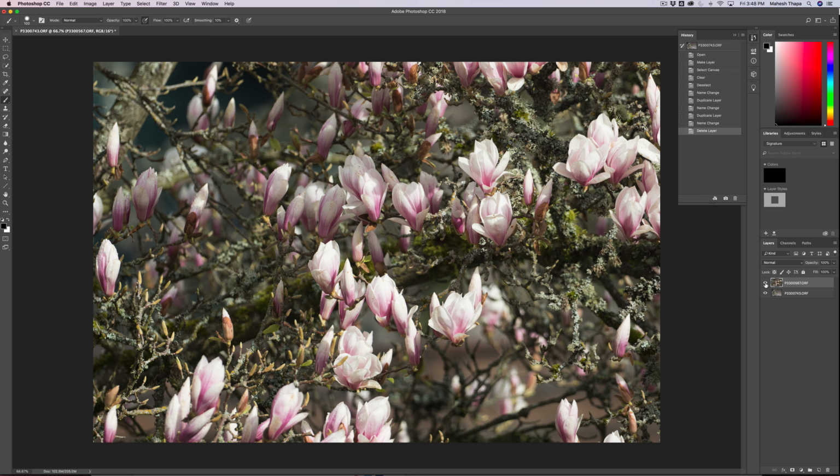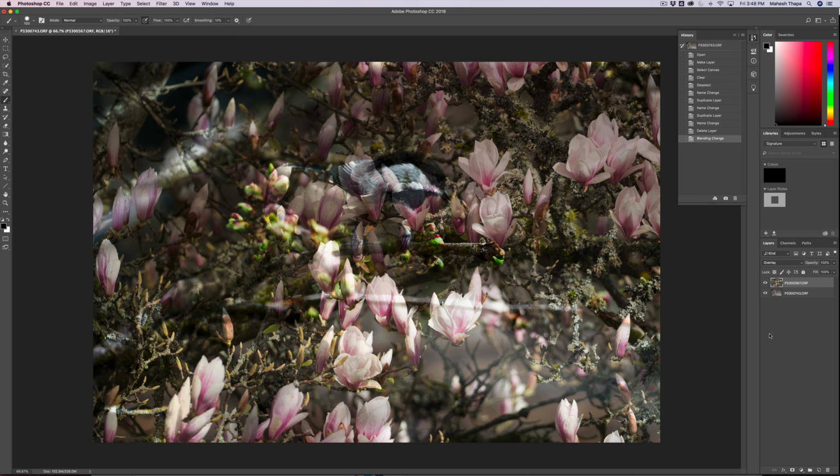What we're going to do is use this particular layer as the background, but since we're creating a bokeh effect, we're going to blur it out and then ease it into the layer of the bird. Let me show you how that's done. It's actually quite simple. First, I'm going to take this layer here, select it, and change the blending mode from normal to overlay. Makes it look a little funny, doesn't it? So don't worry about that.